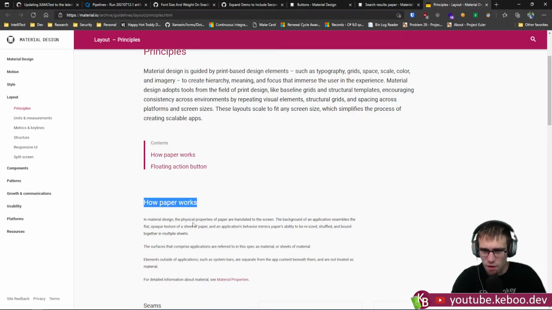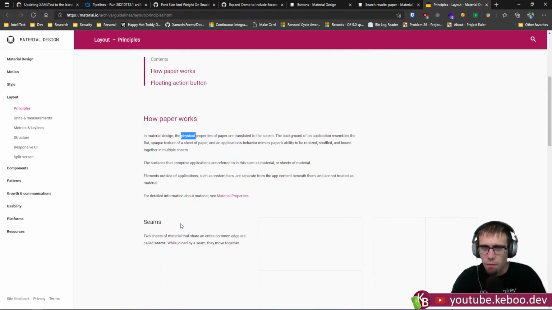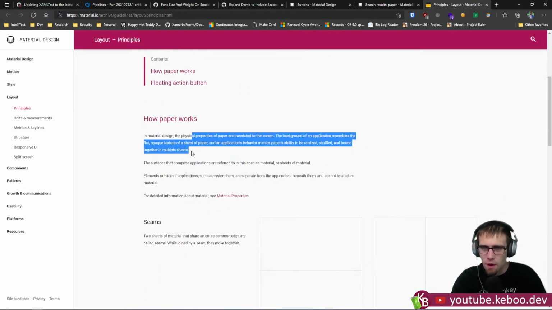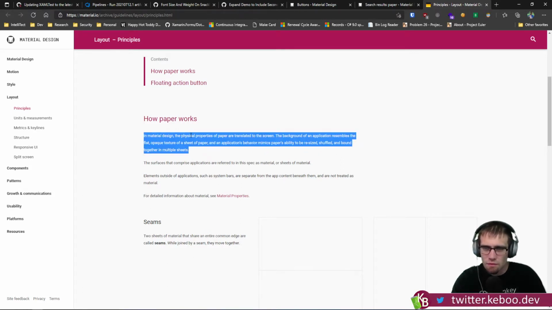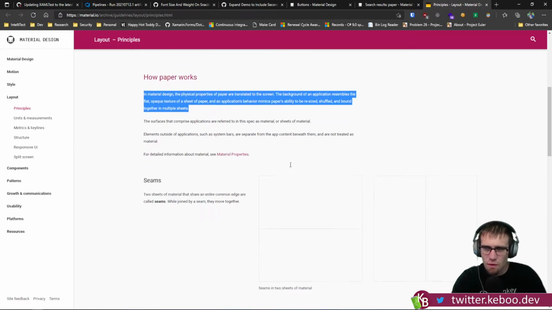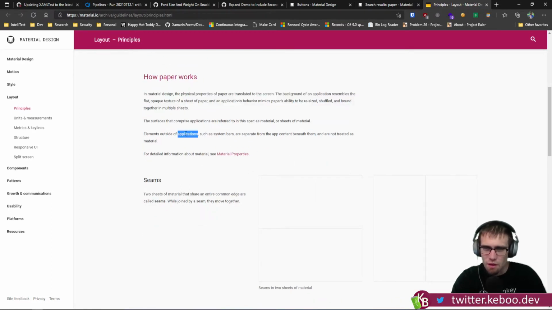Not something I ever thought I would need to have explained to me. Physical properties of paper are not treated as material.